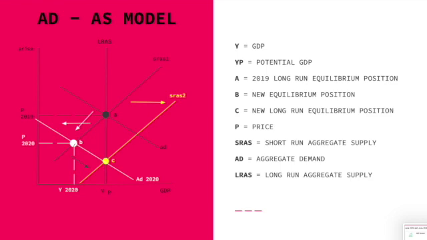The short-run aggregate supply curve shifts to the right due to a significant cost of production for firms. The new equilibrium point is shown at C, representing the new long-run equilibrium point. This shows the economy is operating at its potential GDP. This point reveals that there is full employment and deflation, or lower prices.